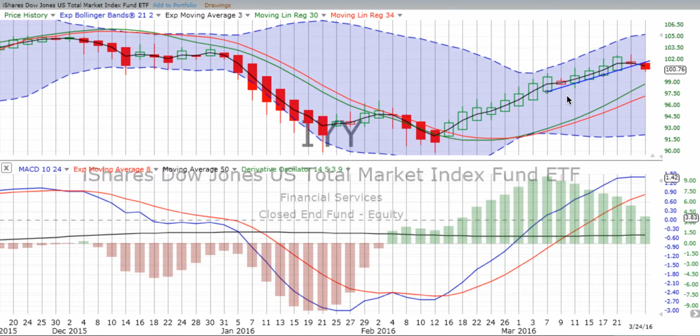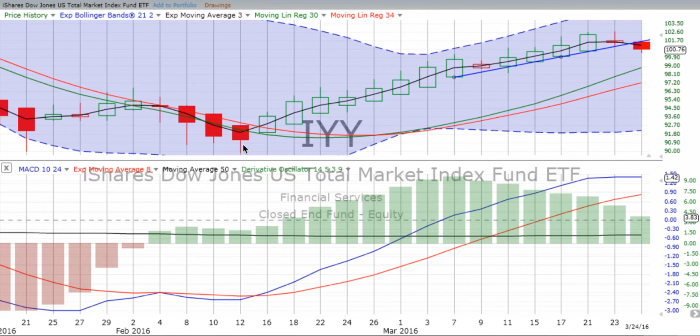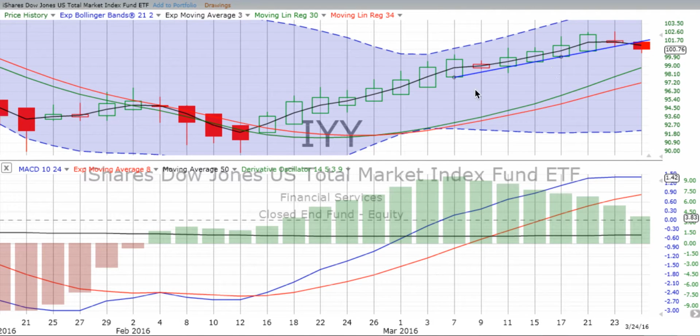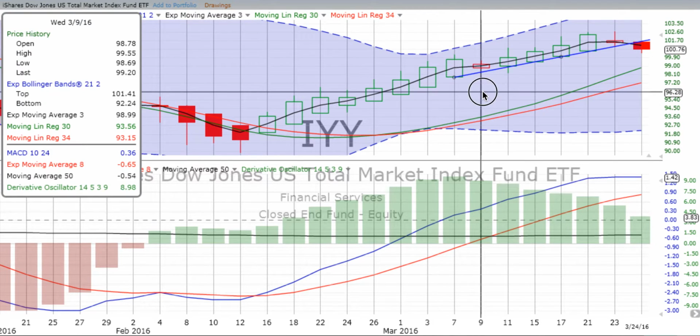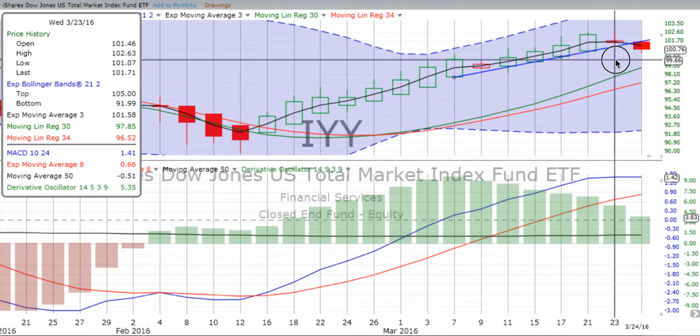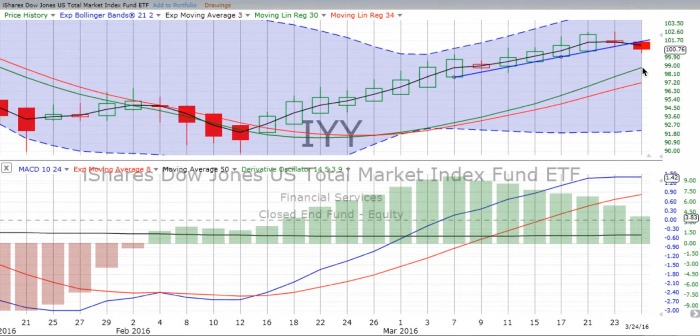We jump into the market as we always do with IYY, that is the Dow Jones U.S. Total Market Index Fund. We saw the market rotate and go up on our two-day chart back on the 16th of February. And what has it done? Well, it rose steadily, the total market did, until a little bit of a quirk around the 9th of March. And then, of course, the last two-day candles on the 23rd of March, and then again on the 24th. That candle is still completing, but those ended up being down candles.